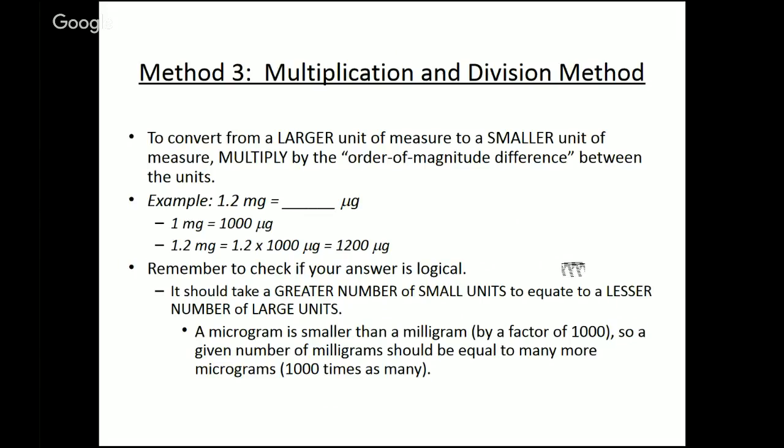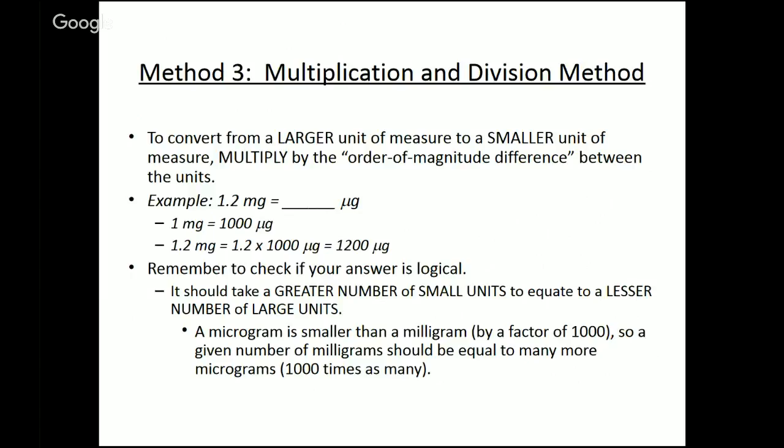All right, so there are actually many other methods for making conversions in the metric system. The two that I have shown you are the most commonly used, and I think they're the most straightforward methods. Again, if you are not particularly mathematically nimble, these two methods should work really well for you because they're very methodical. There's a series of steps you go through.